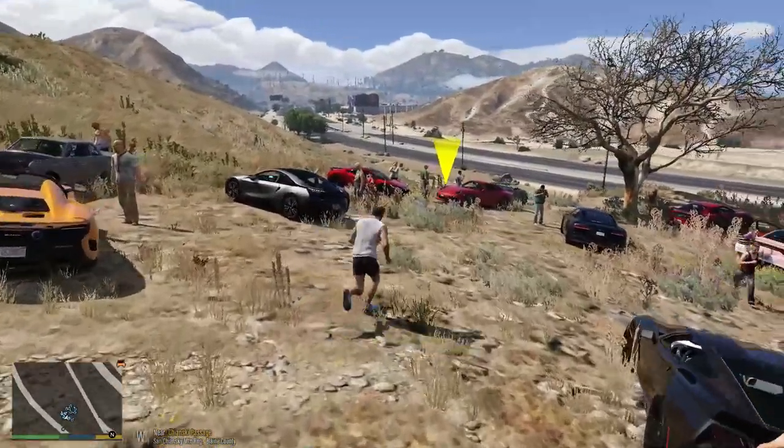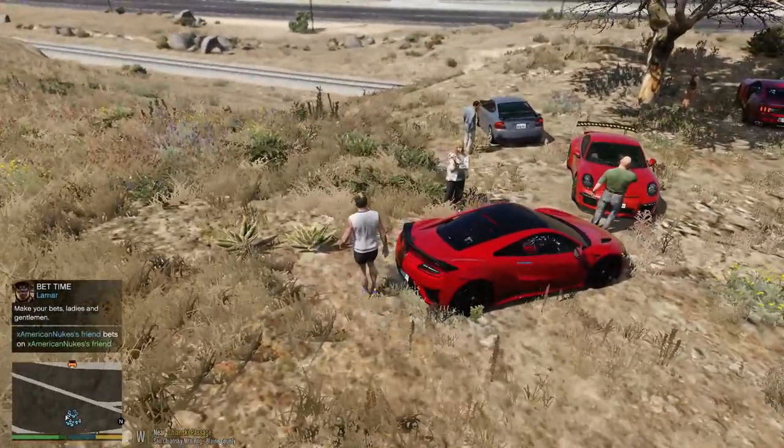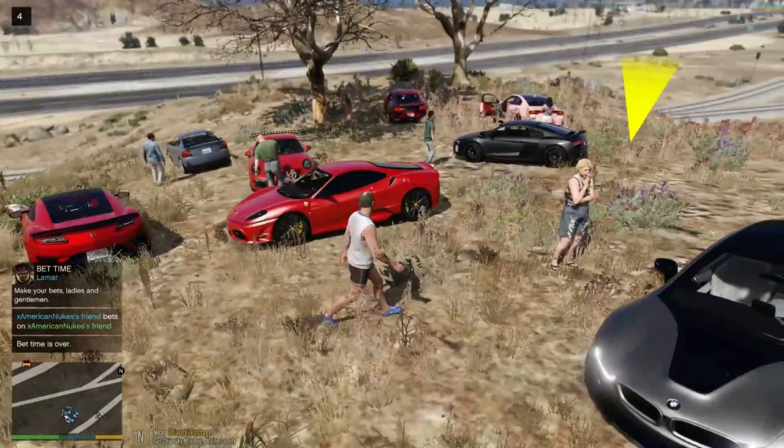All right, now let me see. Oh, we haven't raced against the NSX yet. Let's go ahead and challenge the NSX. Yeah, we got to go on the other side to challenge the NSX. There we go. Yo, man. The F430 is too fast for life. I swear.